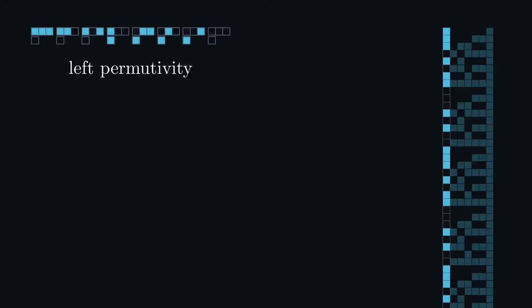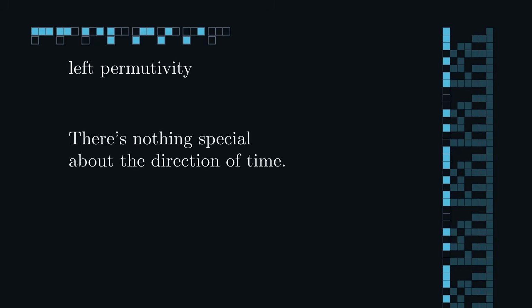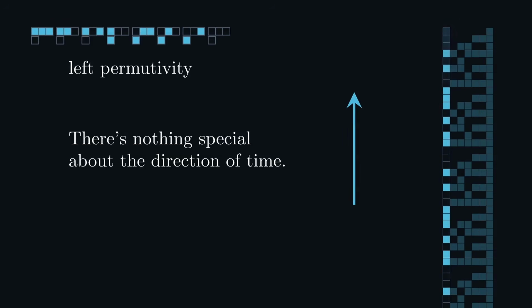That information isn't lost. And this is a really cool property, because if information isn't lost, then there's nothing special about the direction of time. If information is preserved going forward in time, then it's also preserved going backward in time. If we wanted to force a different color of a square down here, we would have to flip the square up here. So we can flip our whole argument around in time and conclude that from any row, each diagonal is eventually periodic going up the page in addition to going down the page. That's why the diagonals don't just enter repeating cycles eventually, they start repeating from the very first row.